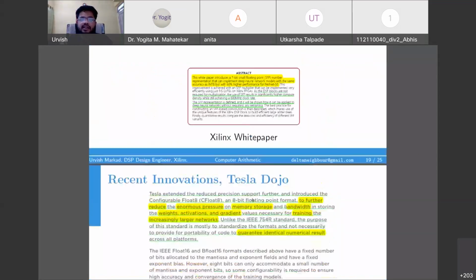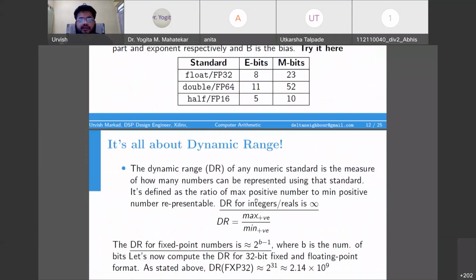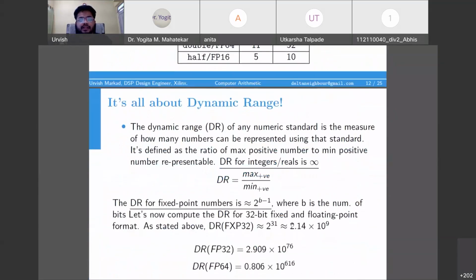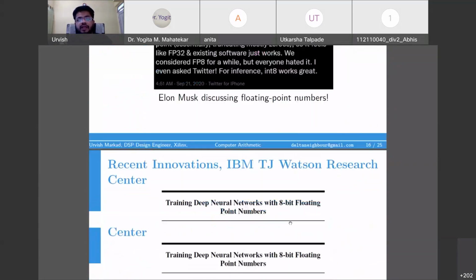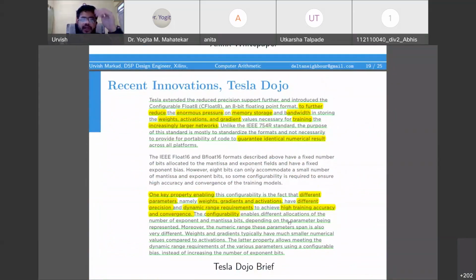Unlike traditional computers, let me show you the floating point annotation. These are all fixed for traditional compute, fixed to 11, 52 and then 5 and 10. But here they made it all programmable, so that you can train it for a particular standard. They made the floating point standard a reconfigurable one. As a result, they saved a lot of power that goes in when you train a neural network, and they achieved a very fast convergence.